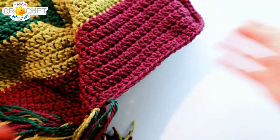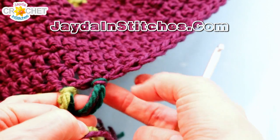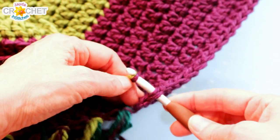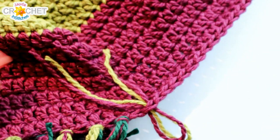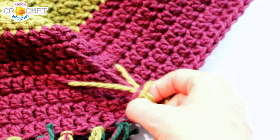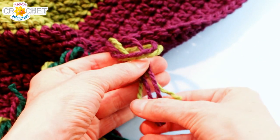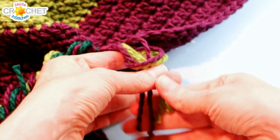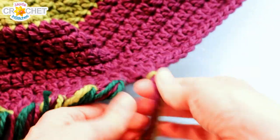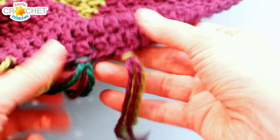Here's a close-up of how I attach the fringe. Take your next two lengths of color and find the approximate middle. Along the edge of your poncho, skip one stitch from where you worked your last tassel, find the next stitch, and slip your hook through it. Grab the middle of both yarns and pull them through. You'll have a nice loop — slip your thumb and forefinger through from behind, grab all four of the other strands, and pull them back through the loop. Line up all your ends so they're the same length, then pull tightly and press that knot up against the poncho. Work a fringe tassel into every other stitch all the way around.